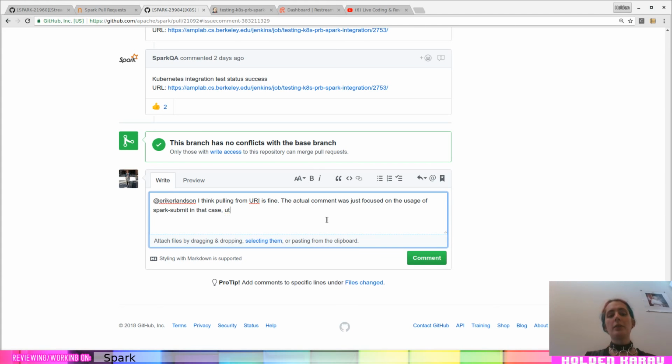But I agree, longer term, we should think about dependencies, especially things which can't just be shipped as zip or py files. But for now, it's fine. I think that is a v next.